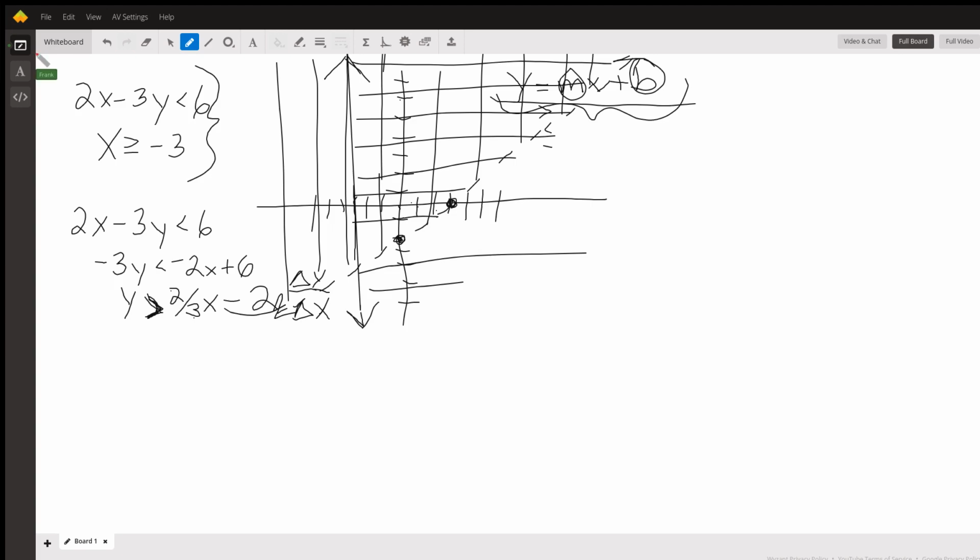And here's where the solution to the system is, where both shadings are. So it's there. It's above that dashed line and to the right of the solid line. Where those areas cross, that's the solution. If you go to Desmos and compare it, you will see that it looks the same, so that's good. That is all.